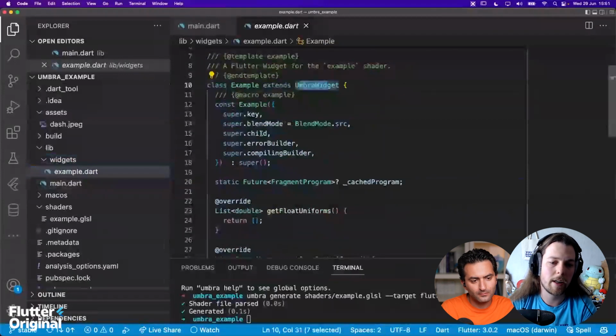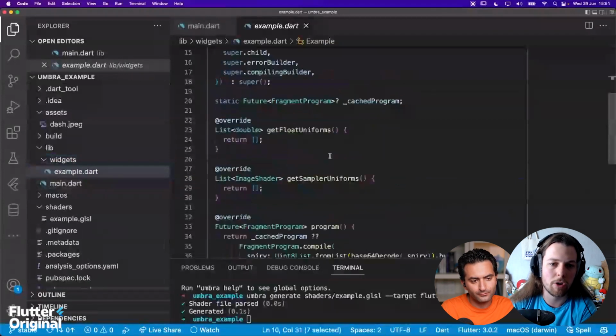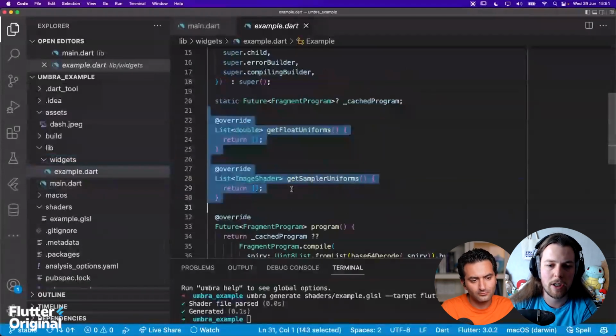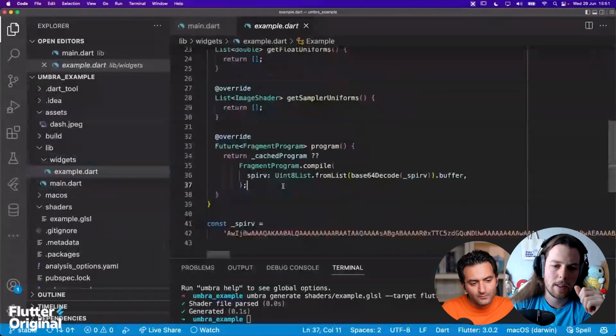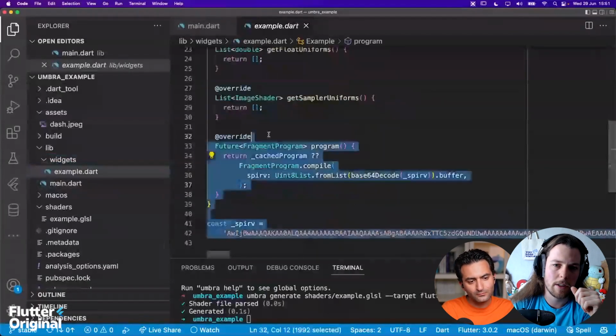And because we do not have any inputs right now, which are called uniforms in shader language, these are empty. We will be adding them in a second. And this part is basically the core of Umbra. This is what you would normally do inside of Flutter if you were not using Umbra.